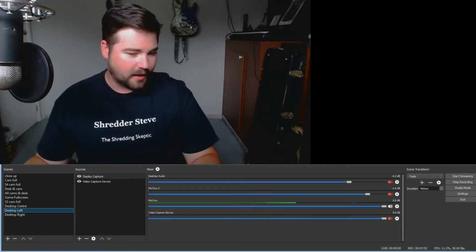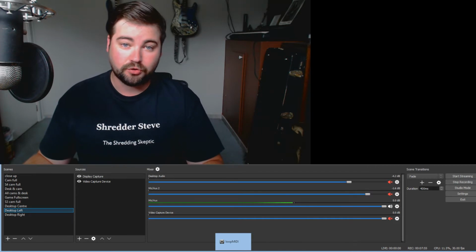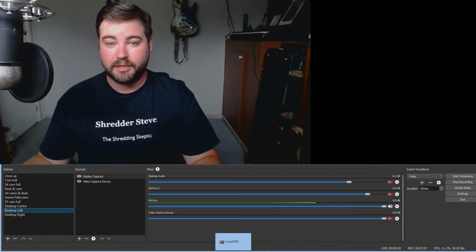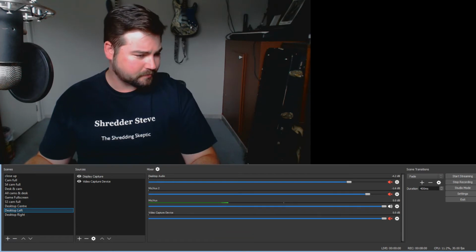So next up, I want to talk a little bit about using a game controller, in this case a G27 steering wheel, as a MIDI controller. Getting a little glitchy. So first up, we have this program called Loopmidi. Now, what you want to do with this is use it to create 64-bit virtual MIDI ports. Virtual MIDI ports are essentially a way of converting different signals through the PC without needing those physical 5-pin connectors. And this is going to come in handy a little bit later.